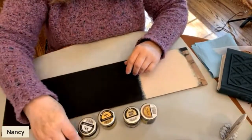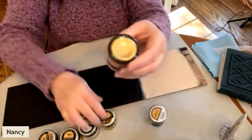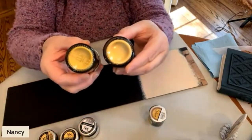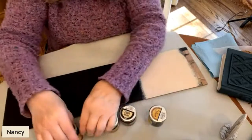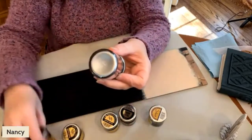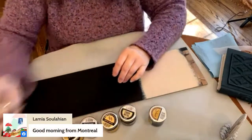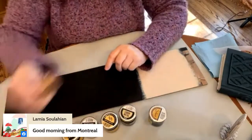So, I'm going to show you all the colors. We have gold and antique gold. They're slightly different. Silver and brass and copper. So we're going to shake them up.